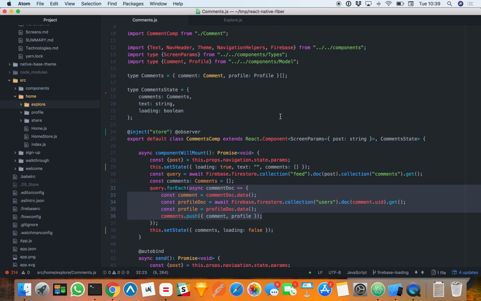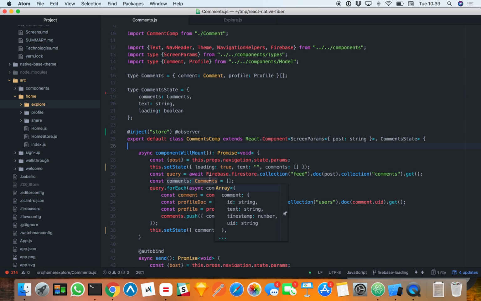And yeah, that's the issue. I mean, actually, potentially this we could clean without even using MobX. But let me think.